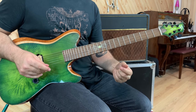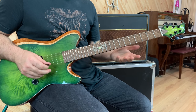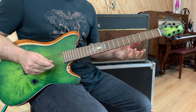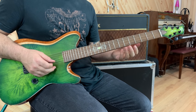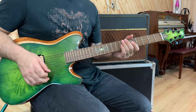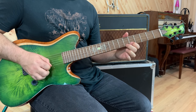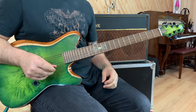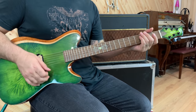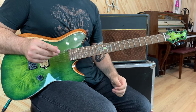With practice with a metronome, a drummer, a backing track, or whatever, you can get this up to really quick speeds. I tend to do a mixture of hammers and picking depending on the night, how I'm feeling, whether my hands are sore, whether my nails have been cut. The whole thing is in drop C, by the way, in case you are a fan of Dorje and wondering why this is in the wrong key. Let's look at something else.